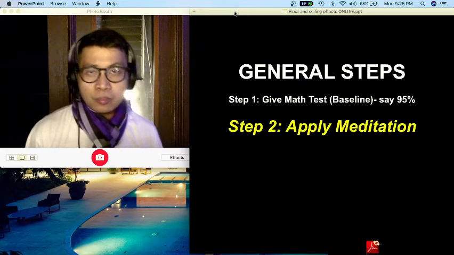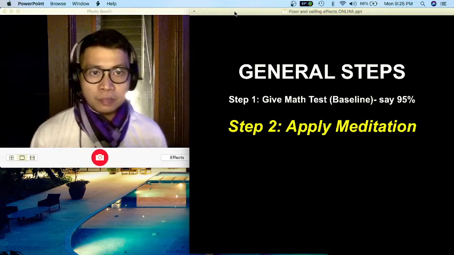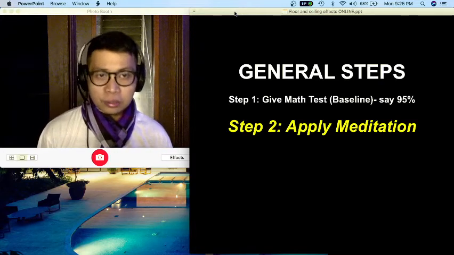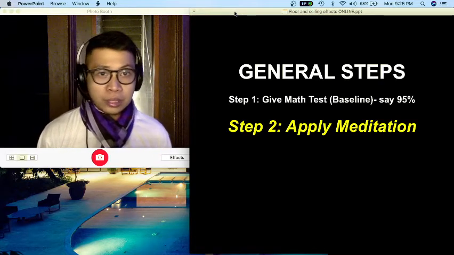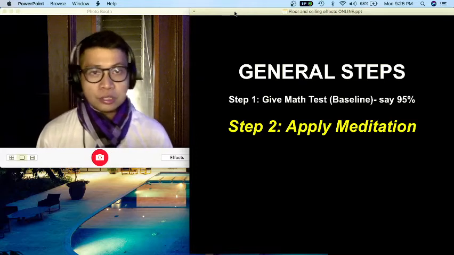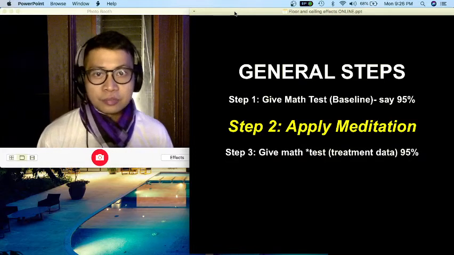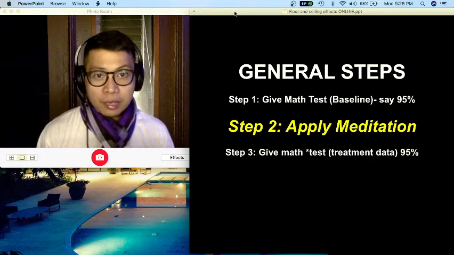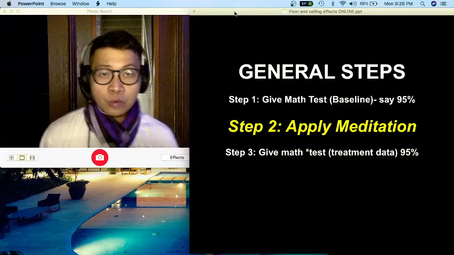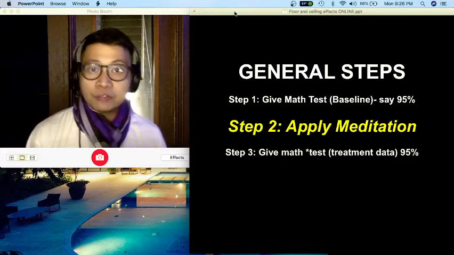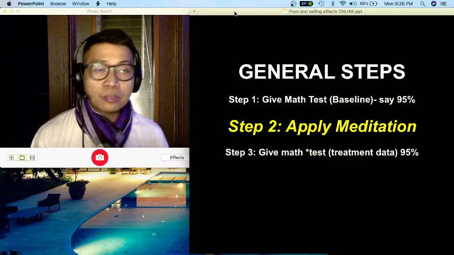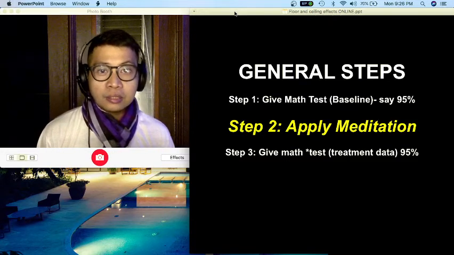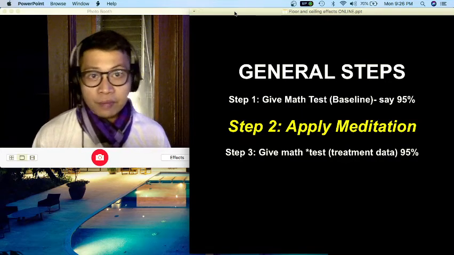And then step 2, you begin to apply your independent variable, which is your meditation. You teach them how to meditate, and you want to find out kung itong meditation ba na ito will affect their performance in the mathematical test. Step 3, you give them a math test, and this time kaya naka-asterisk yung test dyan. Again, you are going to give a different set of tests. So, yung test na kinuha nila doon sa baseline, it's not the same as the test that they will take in step 3. Again, to prevent any practice effects.